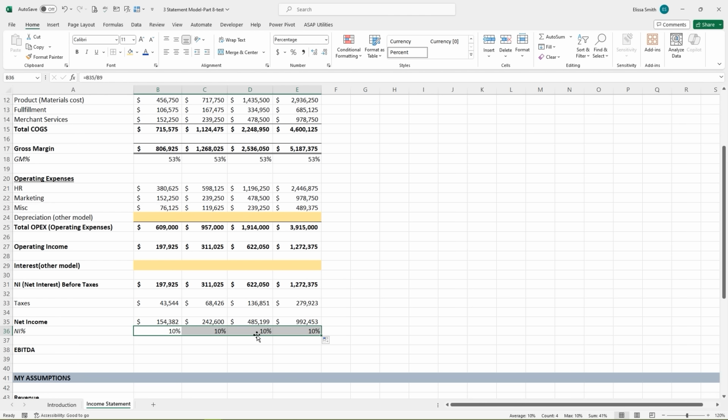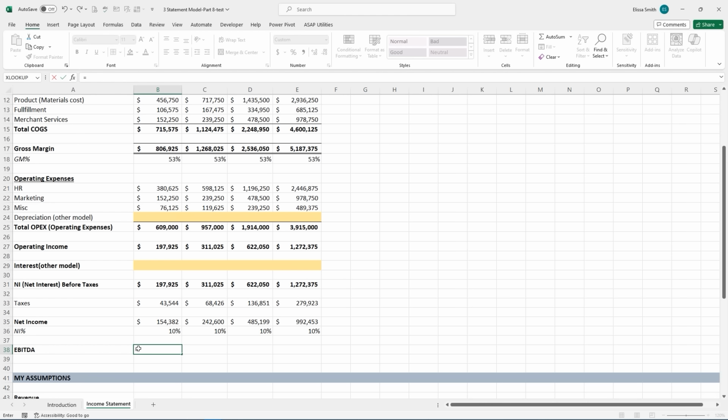The final thing we're going to look at is our EBITDA. Now, what is EBITDA? EBITDA is a critical private equity metric, and it involves looking at your operating income plus your depreciation. Now we're ready to calculate the EBITDA. This is an important cash flow proxy. So what we're going to do is click in cell B38, do an equal sign. This is simply taking operating income and adding it to your depreciation. Now our depreciation isn't filled in yet, but again, we're going to get it ready so that once it is calculated, we'll be able to complete our income statement.